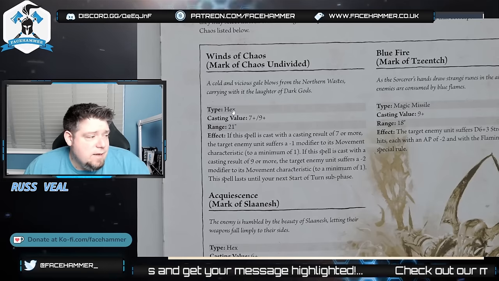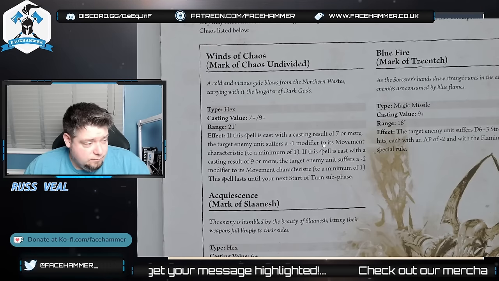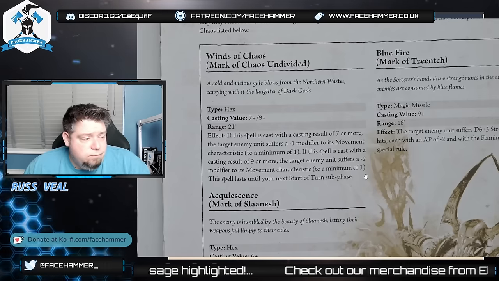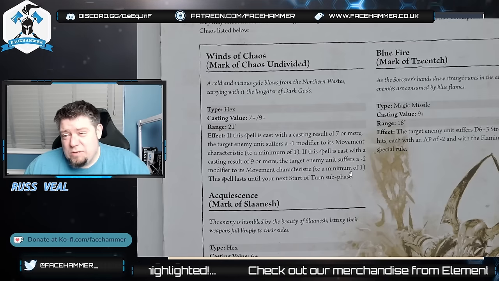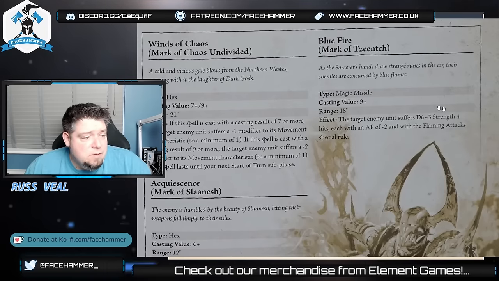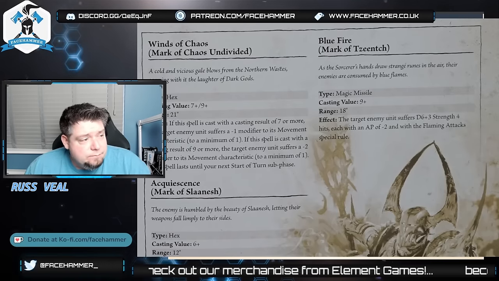Yes, Undivided as a hex, 21 is a long range. It takes their movement away. Sure, it might make their charge a bit harder, but I'm not really doing some point in that. Cinch is the other one, is a magic missile, and this is quite a good magic missile.